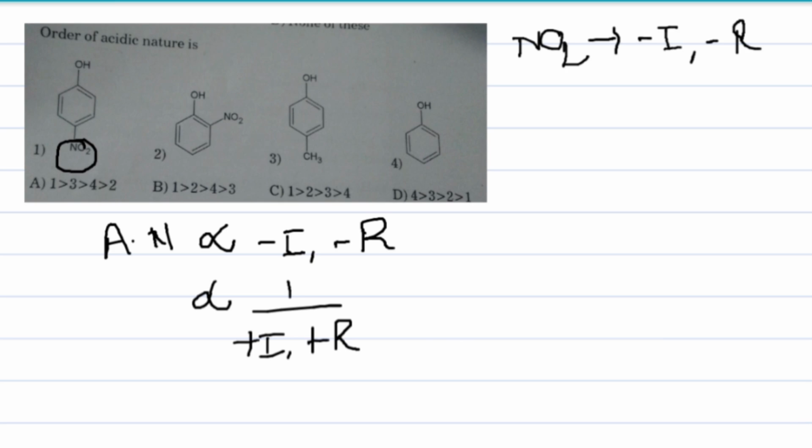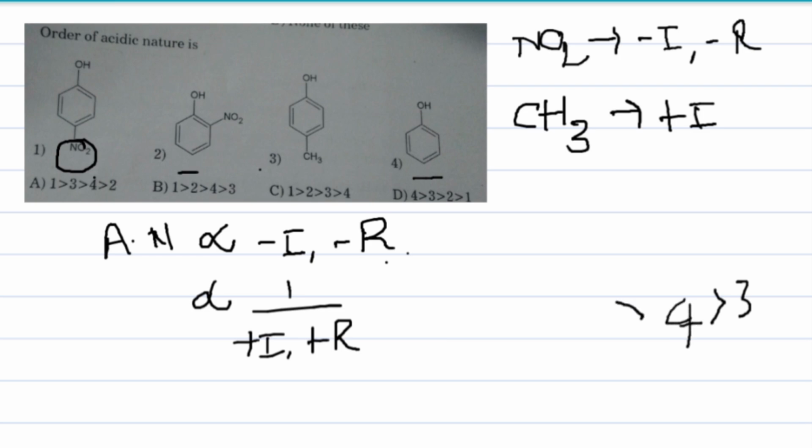And next one, CH3 is the +I group. This is an alkyl group, so it is a +I group. Now the NO2 group is -I and -R, and acidic strength is directly proportional to -I and -R. So if the NO2 group is there, then it is more acidic. CH3 is a +I group, so acidic nature will decrease. So option number 3 has less acidity. Next, in the first and second options NO2 is there, but in the fourth option there is no NO2 and no CH3, meaning there is no decreasing group and no increasing group either. So that's why it is medium. So that is the fourth option.